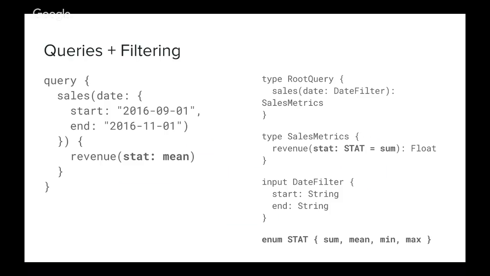see that I've defined an enum called stat for the different kinds of statistics that can be asked of this field, and a default value of sum, where if you don't specify one, you're always going to get the sum, which makes sense. Usually, you're trying to get the total over a period of time. So yeah, let's move on to actual aggregations, because it's just filtering.